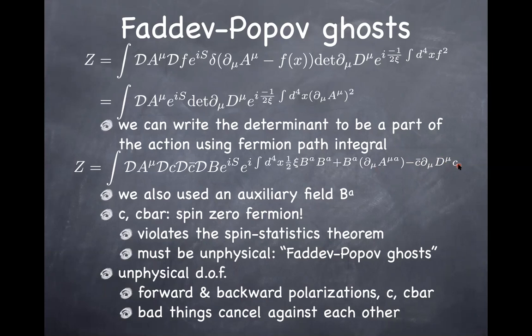But as you can see, it was arbitrary because, unlike the usual scalar field, this C and C bar turn out to be independent fields. So if I change the sign of C bar, this measure doesn't change, but I can switch the sign to plus. I could have done it either way, because either way I just get a determinant times an overall constant factor. So it doesn't matter at the end of the day. But this is chosen just for later convenience. When I develop perturbation theory with it, we would like to use just the regular propagator of i over q squared for the Faddeev-Popov ghosts, rather than minus i over q squared. That's the only reason.